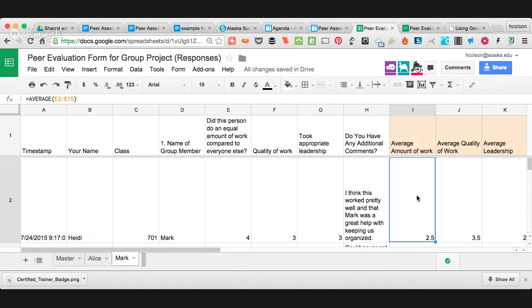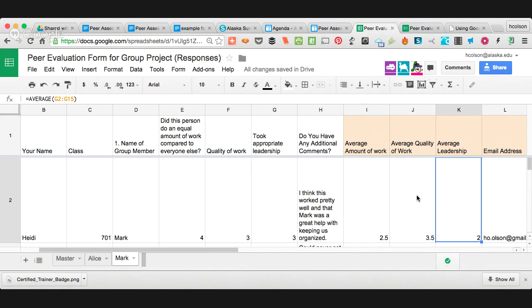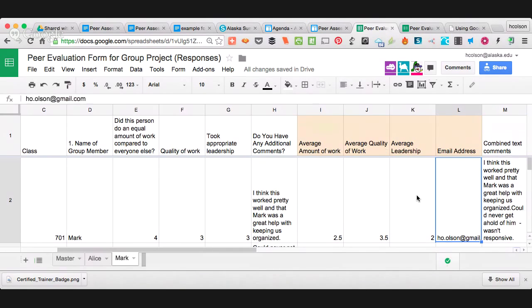So based on the two, he has got 2.5. The quality of the work was 3.5. And again, that's just using that function of an average. This is also something that I added. Average leadership, and then there's the email address.